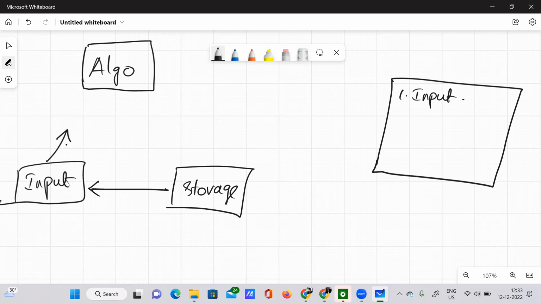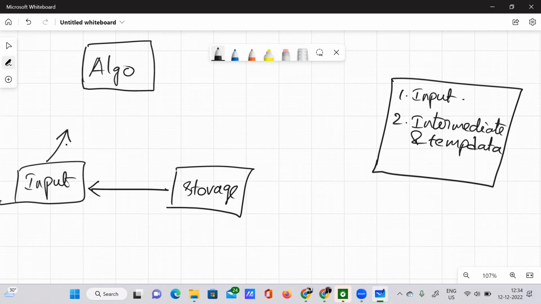We can store our input, and we can also store some kind of intermediate and temporary data. What is meant by that intermediate and temporary data here? For example, I'll explain some small piece of code later in this video. Then you will definitely understand what is meant by this intermediate and temporary data.